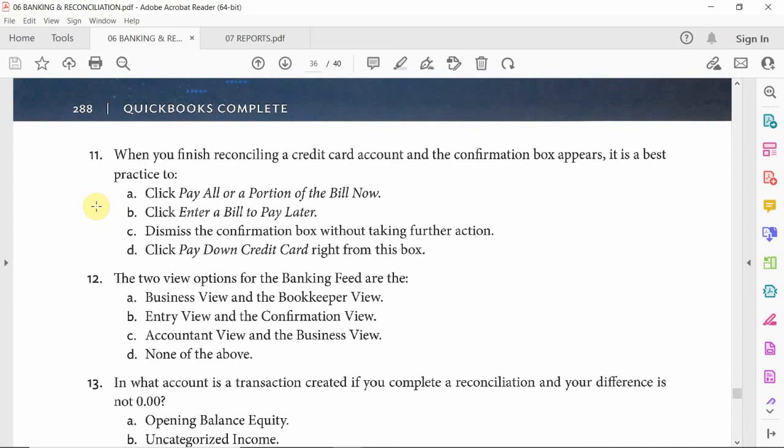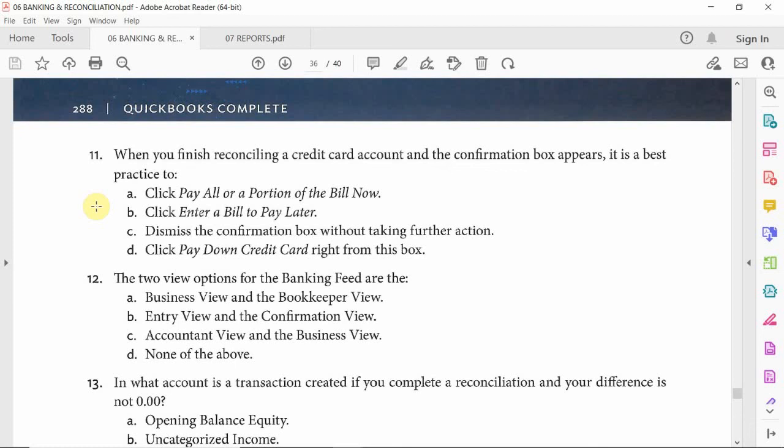Whatever executive decision you make for your company, if you know the exact amount, enter in a bill. If you are unsure of what you're going to pay, do not enter in a bill. I would recommend you wait till you actually pay the bill off, and I would rather you enter the payment through the write checks window, okay? Because if you are not sure how much you're going to pay your credit card, don't set up a liability for it. Don't set up that you're going to pay this off, because in QuickBooks, what you're saying is, okay, I'm going to pay this exact amount off, right?